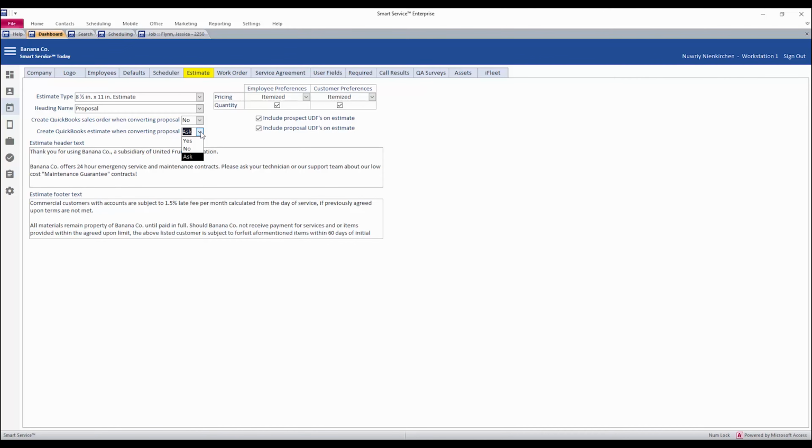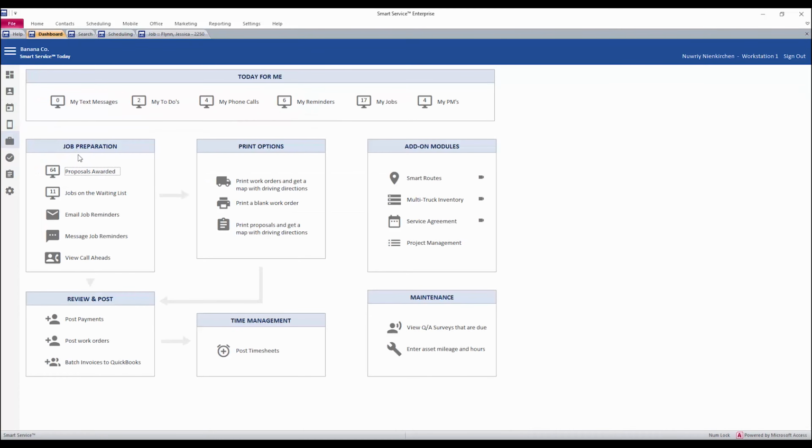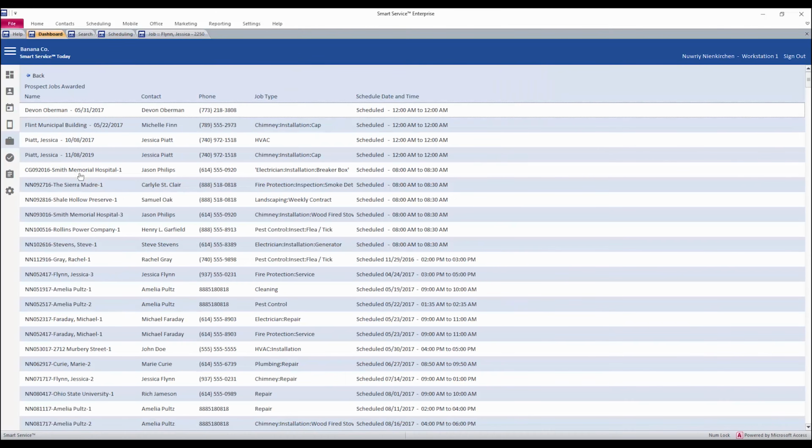even ask me. So I chose ask here because some of my jobs, the little things I don't really need an estimate in QuickBooks for, but larger jobs, installs and stuff like that, I want to send my guys out there, have them do the measure, come back, and then what'll happen here, if I grab one of my estimates, let's go over here to the Office tab and take one of the estimates our field has done.